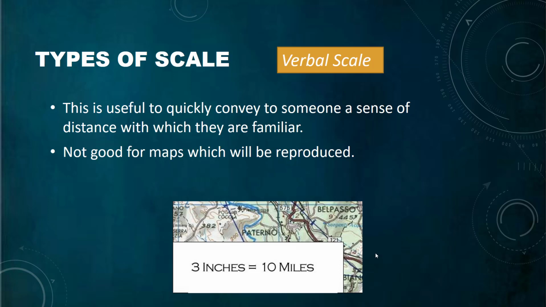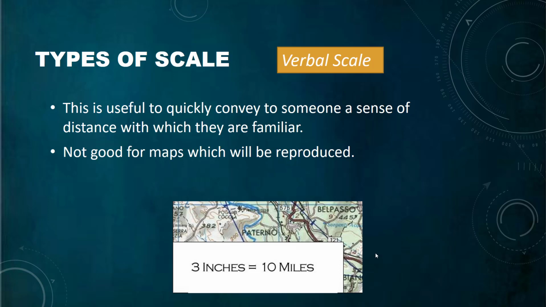If you grew up with the metric system, you're going to have probably something like a centimeter much more familiar to you. And then a mile, maybe picture something in your head that you know is roughly a mile. Or if you think about a typical track, like in the Redwood Bowl, right? That's usually a 1/4 mile track, so 4 times around that track gets you a mile, and you can kind of think about that. So verbal scales use big round numbers, right? So we're not going to say 2.7 inches equals 10.1 miles, because that's awkward, right? People aren't going to be picturing that in their head. We're going to round it up, and we're going to say 3 inches equals 10 miles.